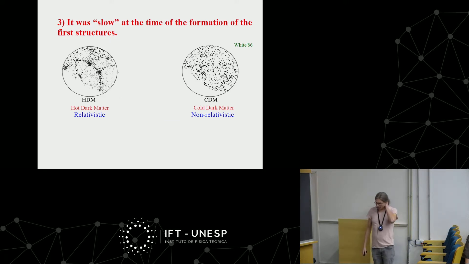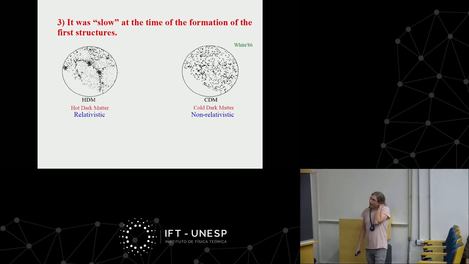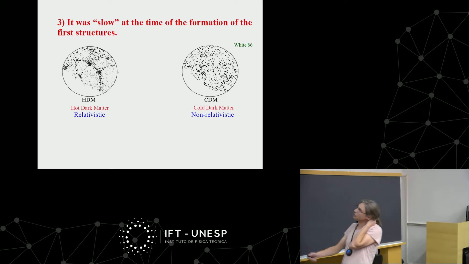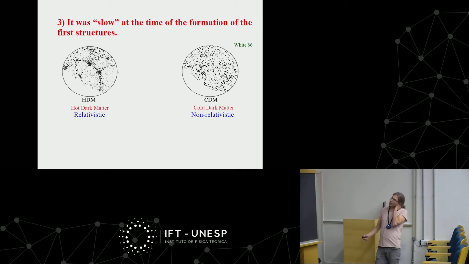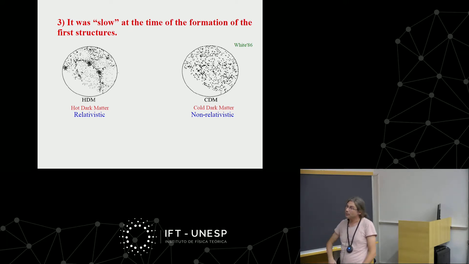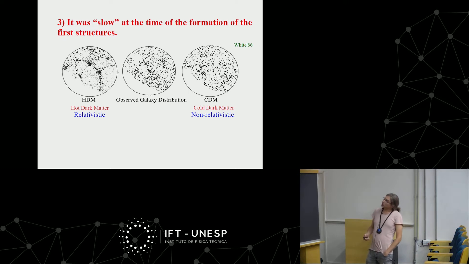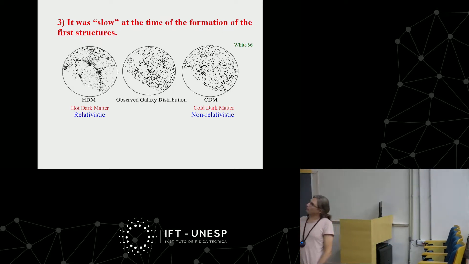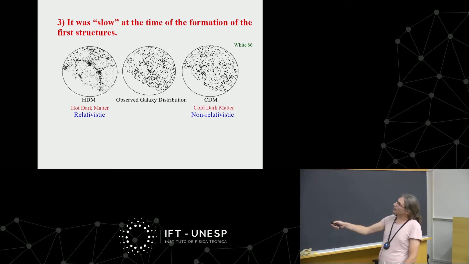The next thing we know is that dark matter was slow — non-relativistic — at the time of the formation of the first structures. This is shown by simulations from Simon White in the mid-1980s. Comparing a universe with relativistic dark matter versus non-relativistic dark matter, one can see clear differences: the relativistic case lacks the large structures present in the non-relativistic case. Comparing with the CFA galaxy catalog observations, our universe is much more similar to the cold dark matter scenario.